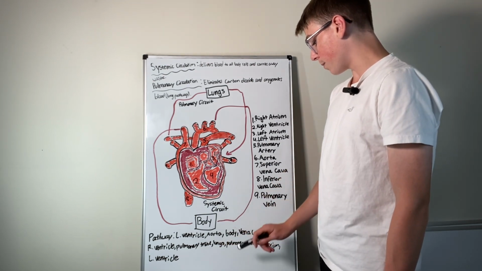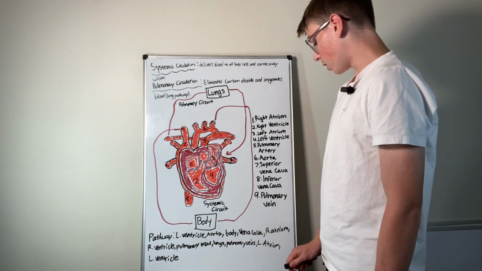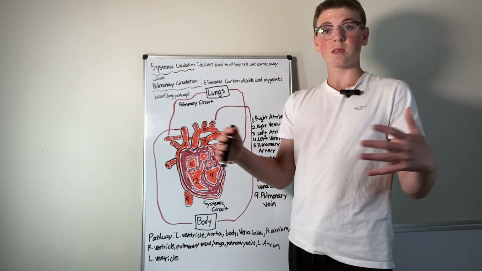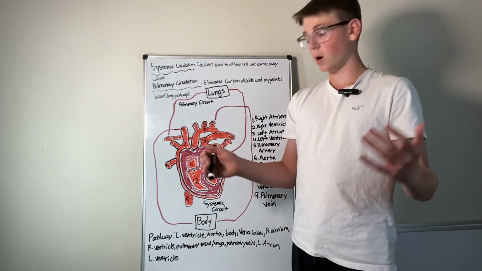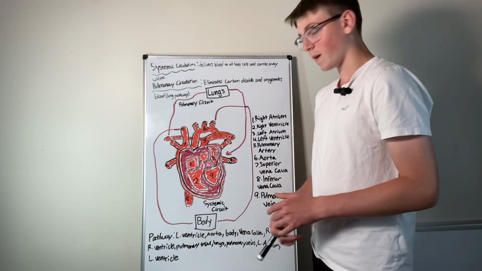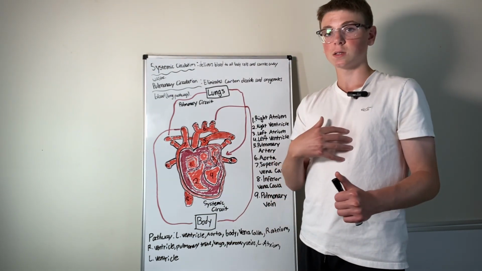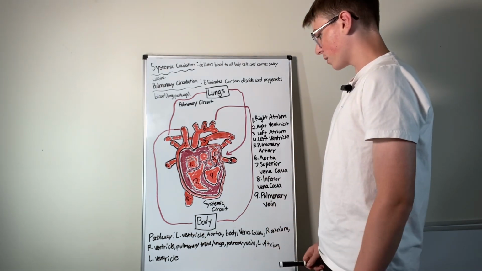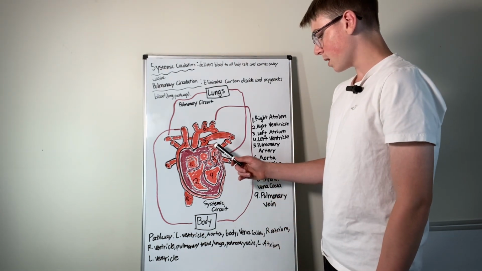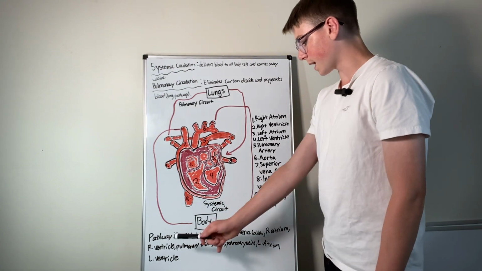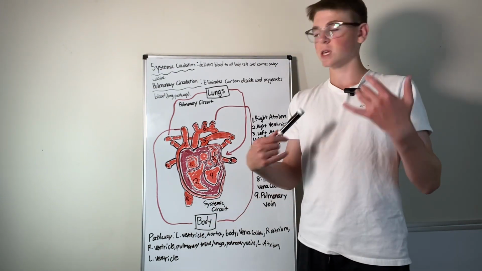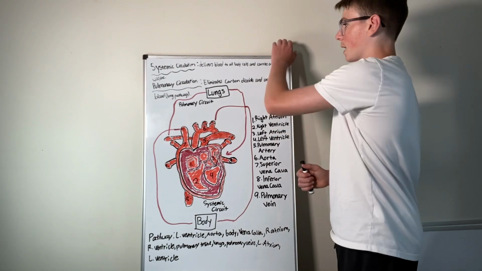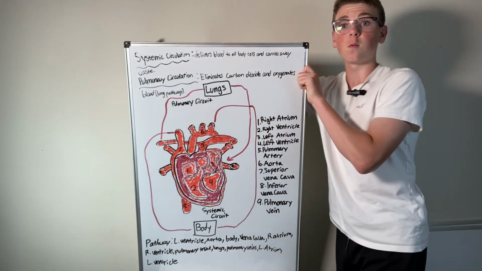And then we have the pulmonary veins, which are taking the blood back to the heart, because vein means taking back to the heart, and artery means taking away from the heart. And then it goes back to the left atrium, and then back to the left ventricle, and then again it'll go to aorta, body, and it just keeps cycling over and over again. So we got a lot done. Now we have one more whiteboard.